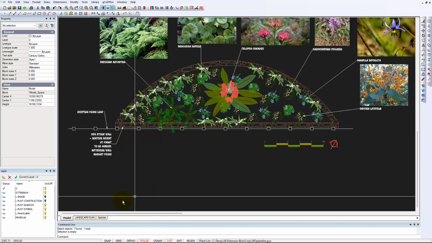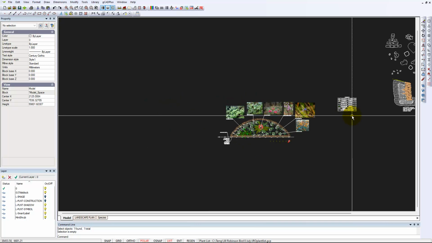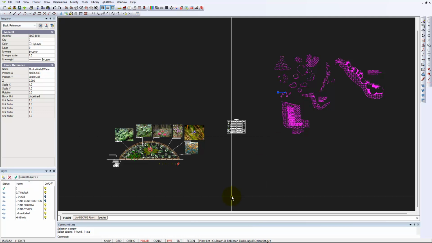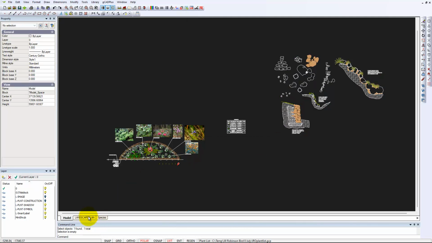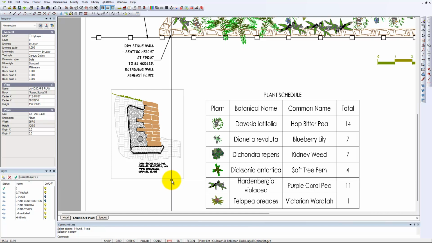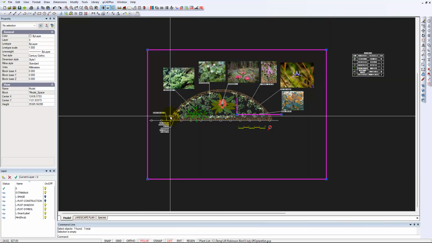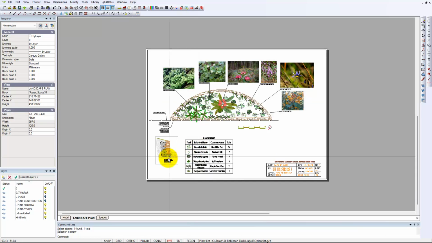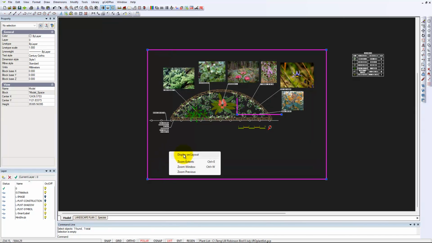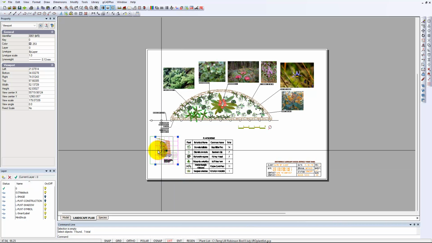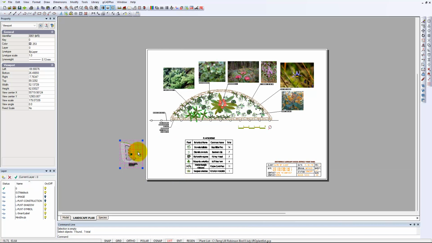So we've just brought in that drawing. It's one single block at the moment, and all I've done is go to the landscape plan, created a new floating viewport there, and then if I double click on it, whoops, that's gone the wrong one. All I did was come in here, and let's double click it now.